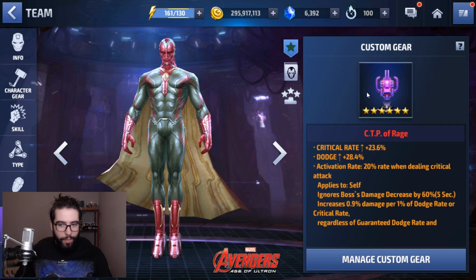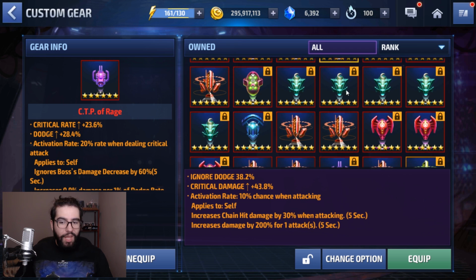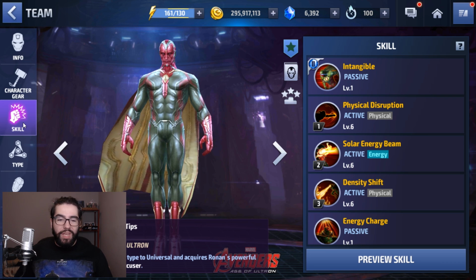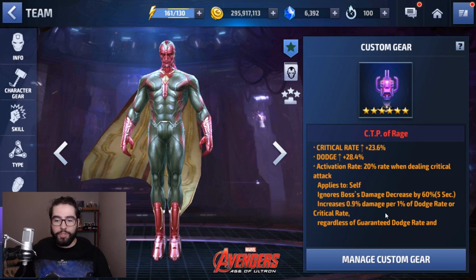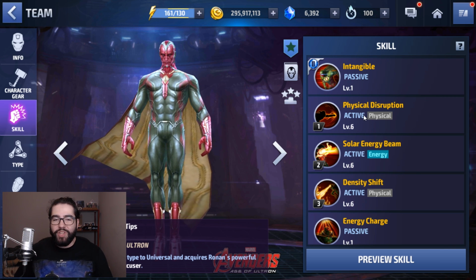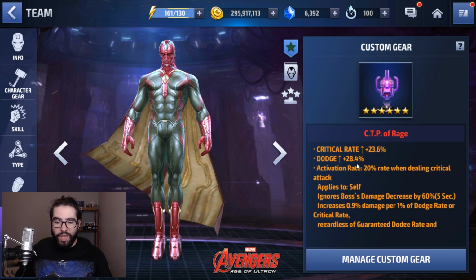But then came the introduction of damage procs, then later the introduction of CTPs of energy with chain hit, and now CTPs of rage. You just want to hit as many times, as fast as you can, stacking up as many hits as possible to trigger those effects as often as possible. You want it to trigger every 7 seconds. But with characters like Drax and Vision and Gamora, you're going to wait sometimes 10, 12, 15 seconds because you're not hitting enough. There's just not enough hits to trigger a crit 20% of the time.